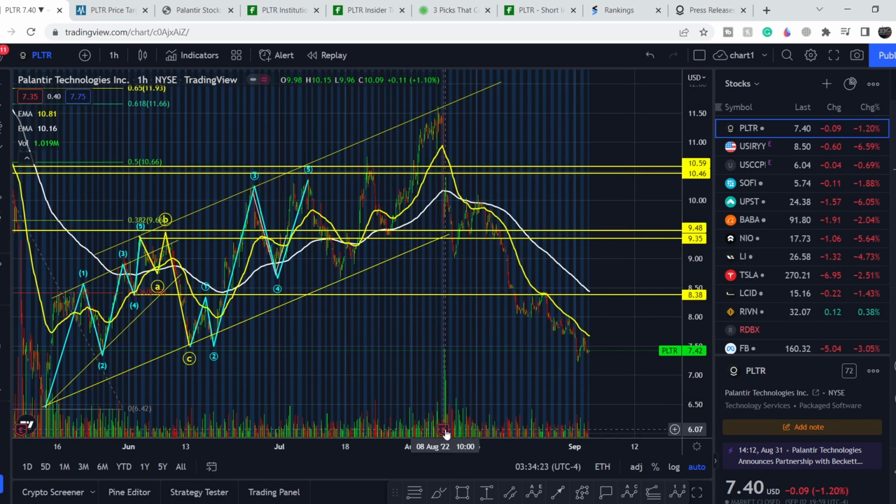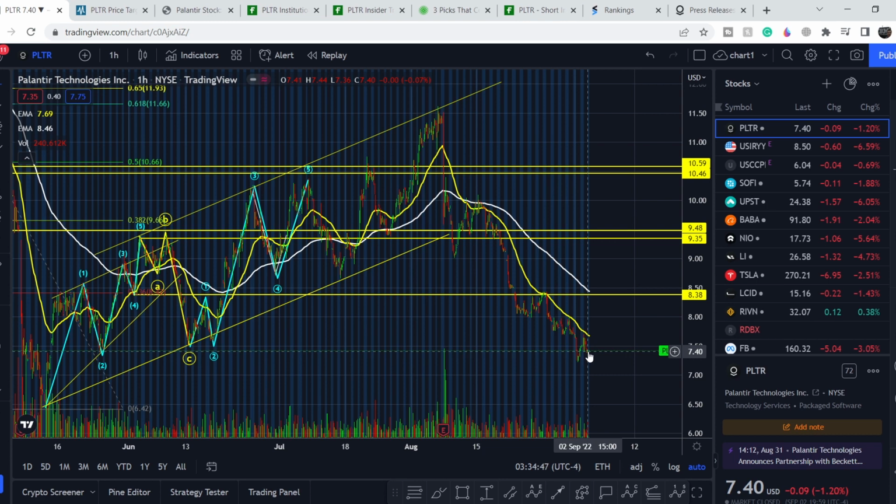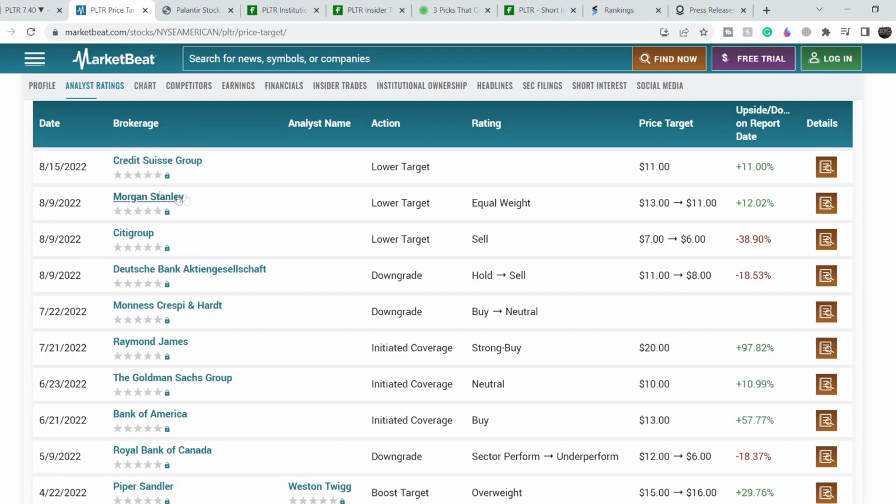And definitely the major catalyst for this downside movement was their earnings report that wasn't so favorable. I don't want to dive deep into this report because it was made about a month ago, and that's why I just start basically from scratch, from the current point. So let's continue with the fundamental news, and let me show you what was the reason for this movement to the downside. Definitely right after their earnings report, a lot of analysts set their new price targets, and basically they lowered their price targets.